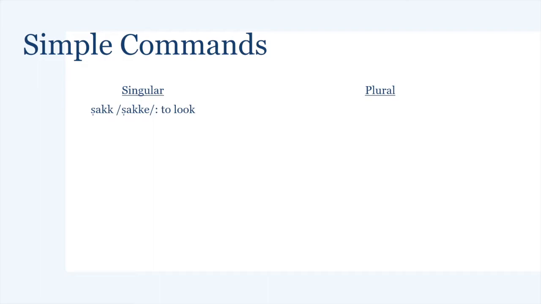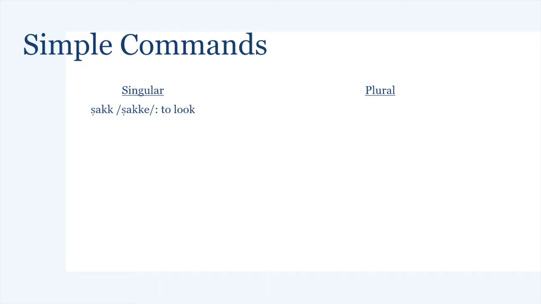So here for simple commands I chose this one verb, shock, means to look. And of course I've talked about this a lot in a lot of other videos, but there is a thing called an underlying form, and that's important to know because this underlying form will come up in a lot of forms later, as you'll see. So if you don't understand what I'm talking about, it's best to look at my Rumsen phonology videos, at least the first 10 minutes of my first video. That will clear up a lot of things about what an underlying form is. So anyways, back to what we were talking about. Simple commands. Shock means to look.